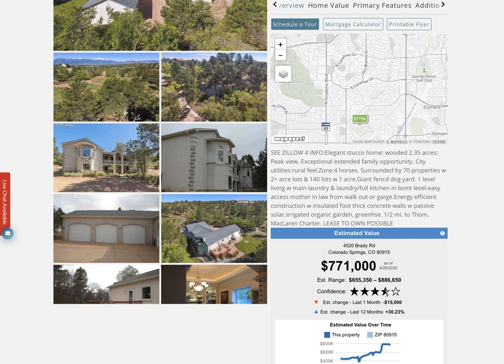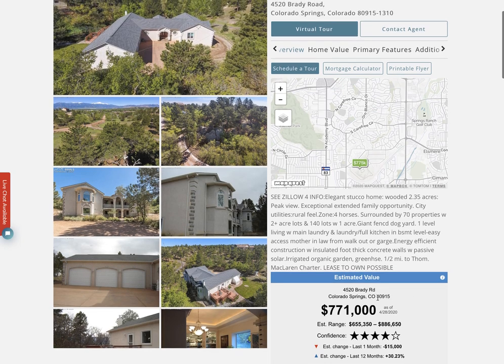And it will tell you how reliable it believes this estimate is. And this is a 4-star. Sometimes you'll see 5-star confidence. That's a pretty good indicator that this is a good number.